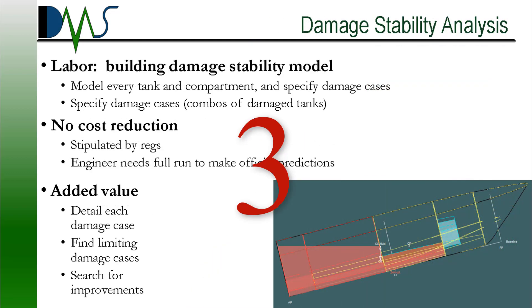Number three: damage stability analysis. Damage stability requires an engineer to examine the vessel in various damaged conditions and check that it still complies with stability regulations. The downside is the labor intensity for this type of analysis. Unfortunately, you can't really save money by trying to reduce the number of cases or limiting the analysis to only one side of the vessel. The reason that won't reduce your costs is because the real labor for a damage stability analysis originates from constructing the damage stability model. Stability analysis requires a model of the vessel — most of these are proprietary models specific to the software, and we can't just import the geometry from another program like Rhino. Then the engineer has to develop the different damage cases, specifying all the different combinations of how those compartments can be damaged, which is often a manual operation. All of that labor was just there to get you to the part where you're ready to run the analysis.